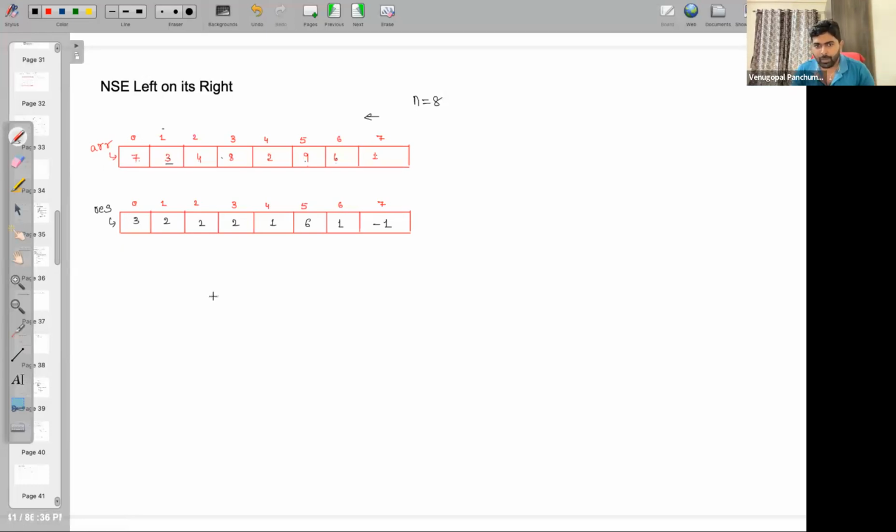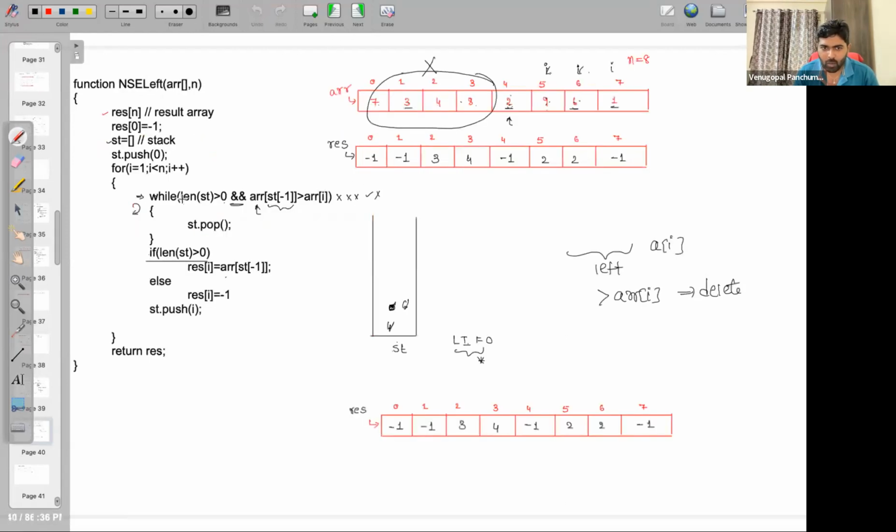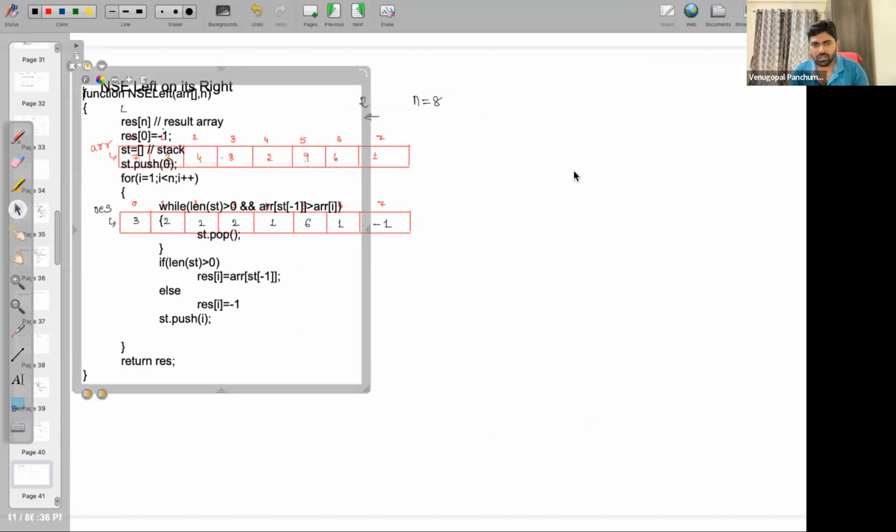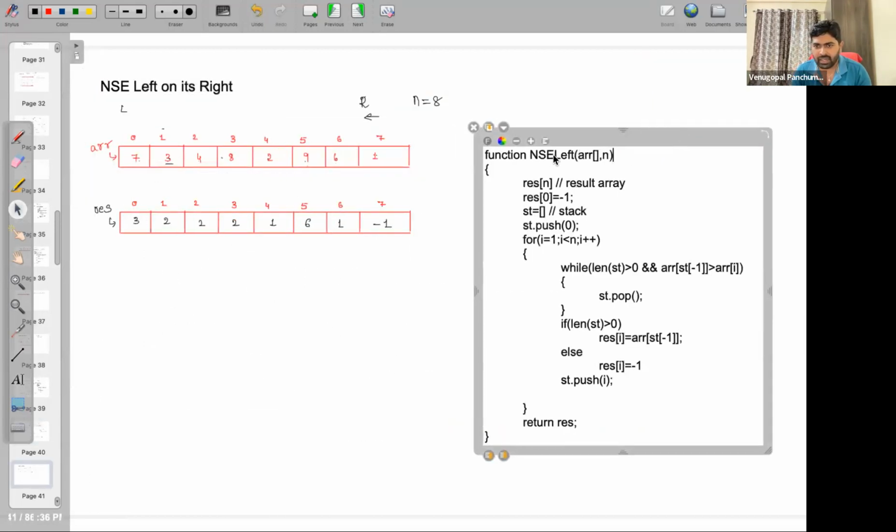So if you remember, this time I am filling from right to left. The initial setup will be same, so let me copy and paste the code here. Nearest smaller element to its right side. Result array I have taken. Very good. Rather than writing result of 0, I should write n-1. Everyone agree, friends?